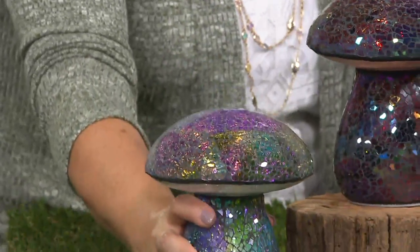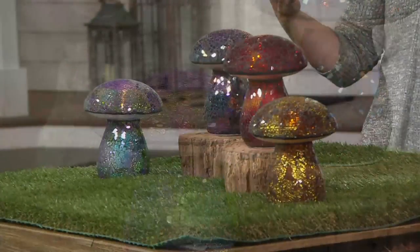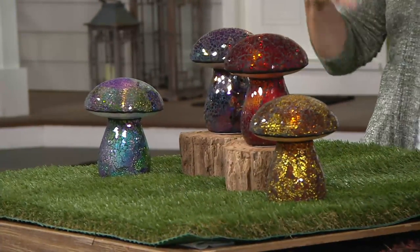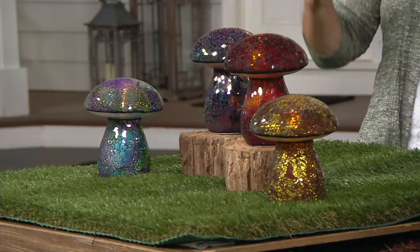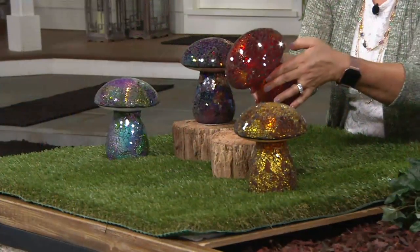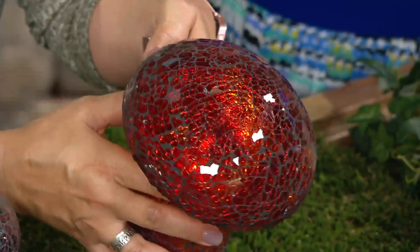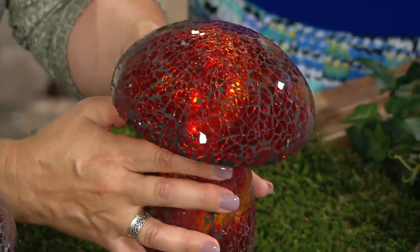So these are such a beautiful artistic piece, and they really remind me of something I always say about Plow Hearth, that you feel like they've gone to that juried craft show for you, found that artisan, have something really beautiful, and then you get to take that home. Well, this is that kind of item, because this is all beautifully done mosaic glass, and this just captures the light. We're here in the studio with the lights on, and if this is out in your yard with the sun, it's just going to capture that.